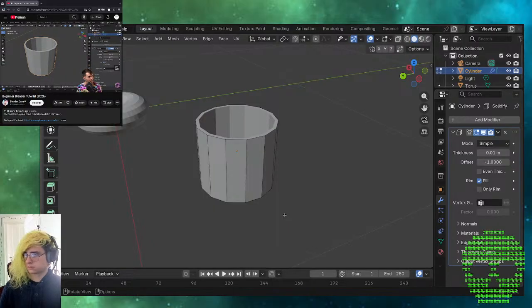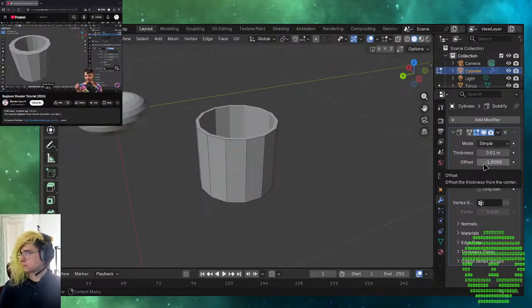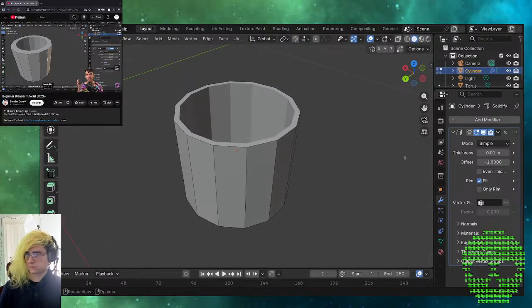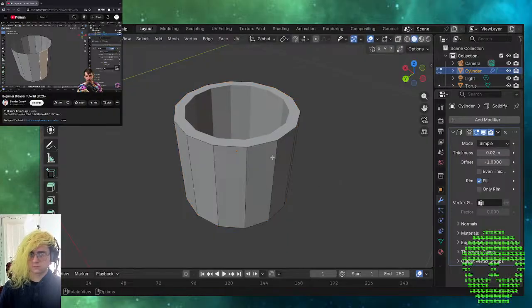Okay, so now that we've got that, you can see we've got a bunch of options, and you'll notice that our mesh now has some thickness to it. And I can change this thickness here. Now, watch what happens as I enter into edit mode. You will notice as I select these faces here, I can't select this inside part of the cup there. And that's an important point, because modifiers are not actually adjusting the real mesh. So the real mesh still exists here. If I disable this from the viewport by clicking this little monitor button there, you'll see that my mesh has not changed. This is just applying this effect after the fact.